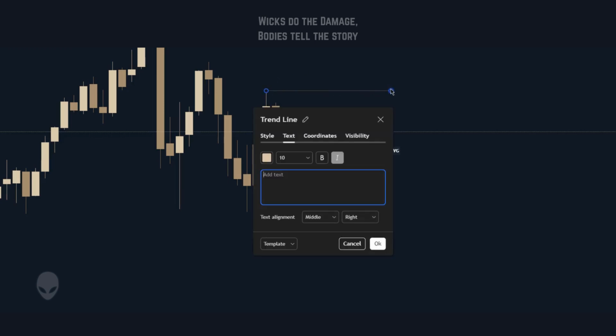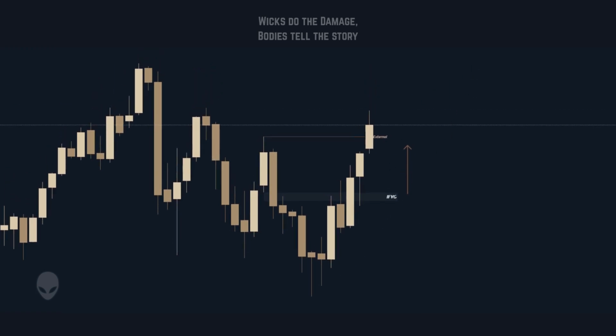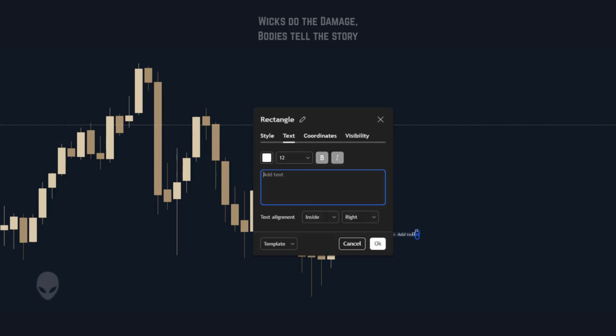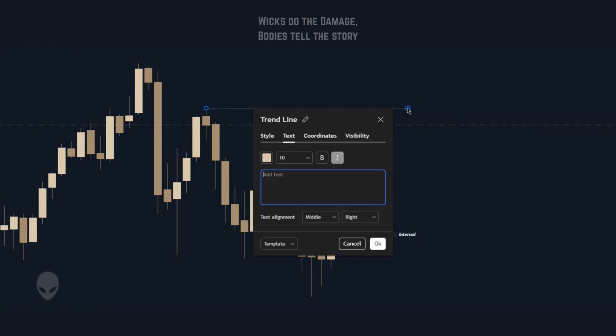So that's why you use the lower time frames to get a better understanding of where price is most likely to go based on the order flow on multiple time frames, right? We're trying to form a narrative based on multiple time frames. So we do have external liquidity, and we do end up inversing that fair value gap, which makes it an IFVG, confirming that there is bullish intent in the markets, and we end up going to external liquidity. So the concepts still work, but you have to make sure that you are timing them properly based on the order flow that you see on the lower time frames.